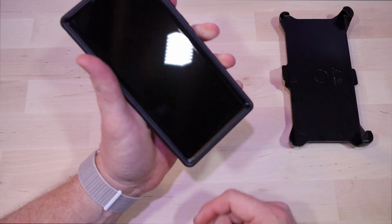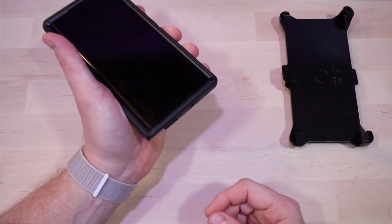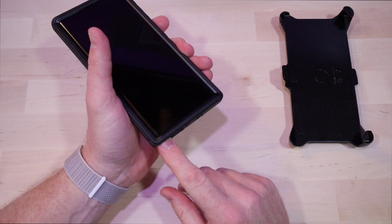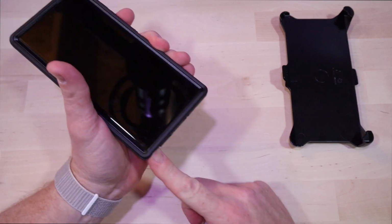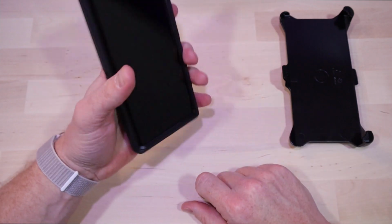Oh yeah. Out of all the OtterBox cases I've tested so far, getting to the stylus is the easiest on this case. Go figure, their thickest, biggest case is the easiest to get to the stylus on. I bet you they really had to take time with this because it is a very chunky case.